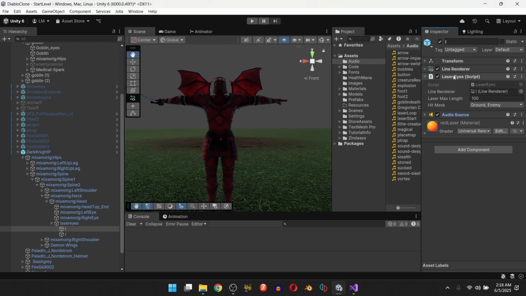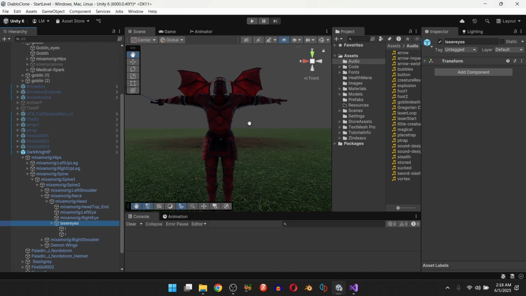The line renderer, a script I call laser eyes that defines the line renderer, a max length, and the layer mask. And they have an audio source, and they have a material, which is that red laser material I showed you. All right. So that's that. And then I put them in one empty game object, which I can toggle active and inactive in his code.